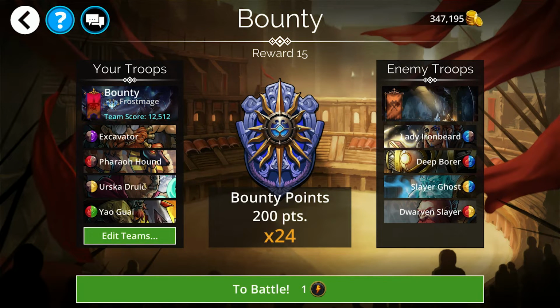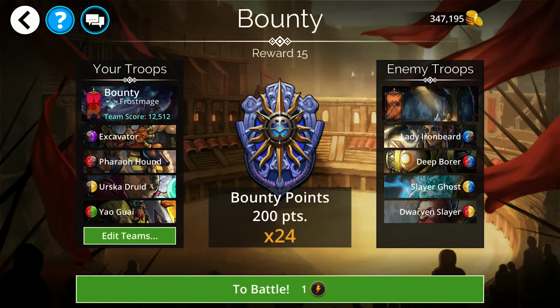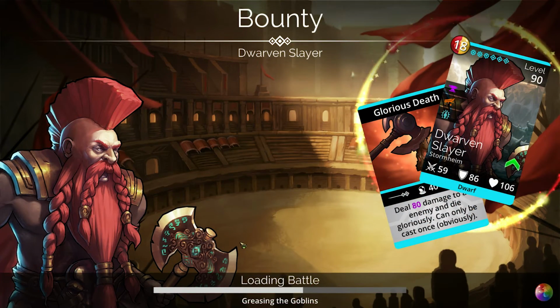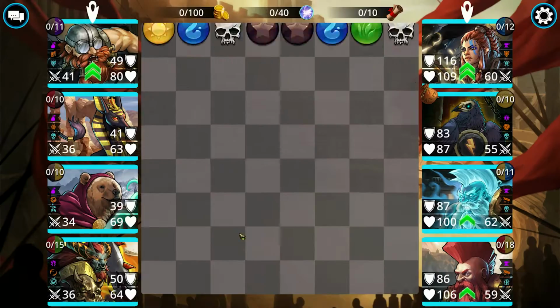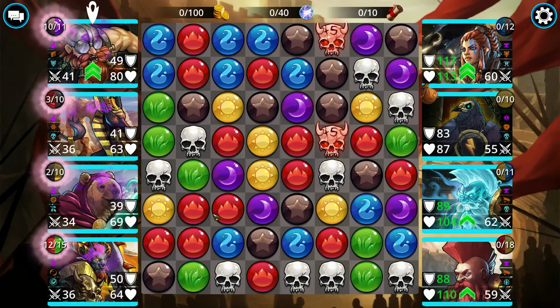Again, since we're using Pharaoh, who's got that Bone Storm whenever an enemy dies, we're using Ursaka Druid to get us some entangles, prevent that a little bit, lots of red mana generation. So this is what a level 20 fight would look like using this specific team. Pretty much for any bounty, this is like the general two that I put together.